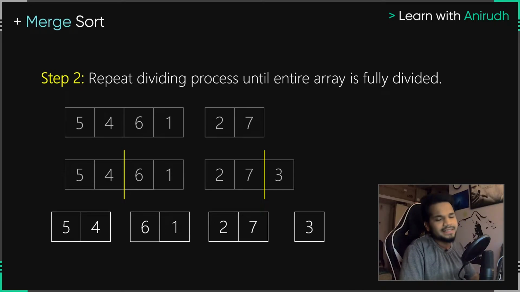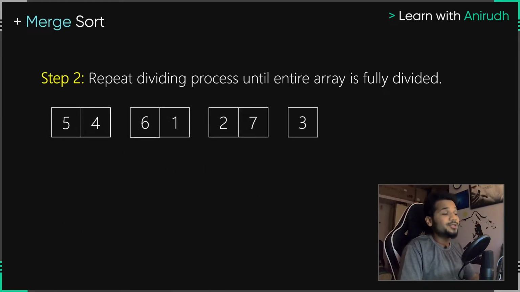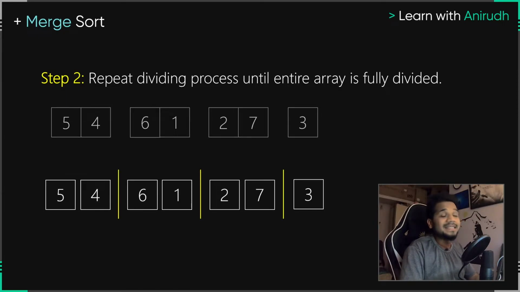So we've divided it, but is this the final array which you cannot divide any further? I know you guys are saying no right now because you can still divide this into each individual element. 5 and 4 can be separated out, 6 and 1 can be separated out, 2 and 7 can be separated out, and since 3 has been separate, it's basically been third wheeling all this while, so it's going to be separate there, right? So fantastic. Now we have these 3 groups and we have the third wheel out there as well, and this is the maximum that you can divide. Now if you remove those yellow lines you can see on your screen, there is no further division that you can do. Each of these elements is at its simplest, at its most divided state, correct?